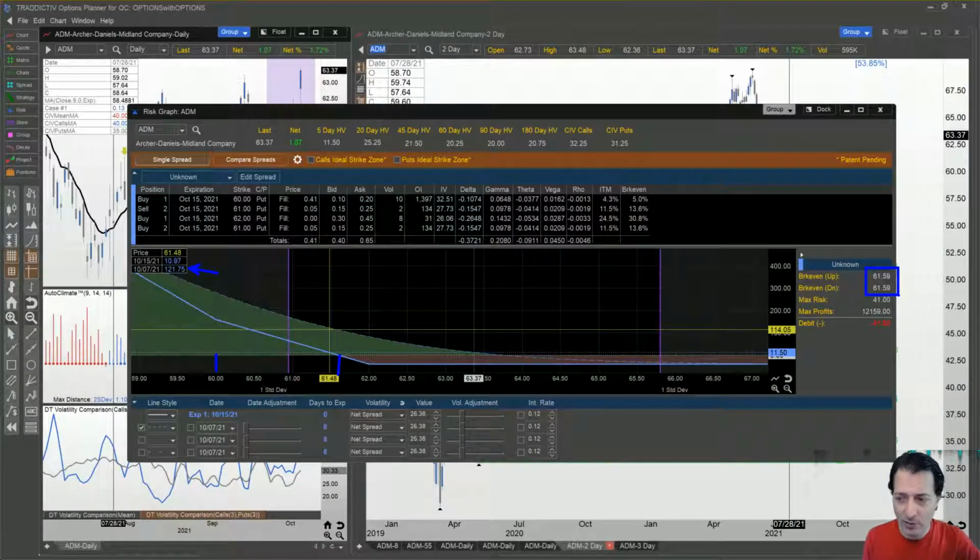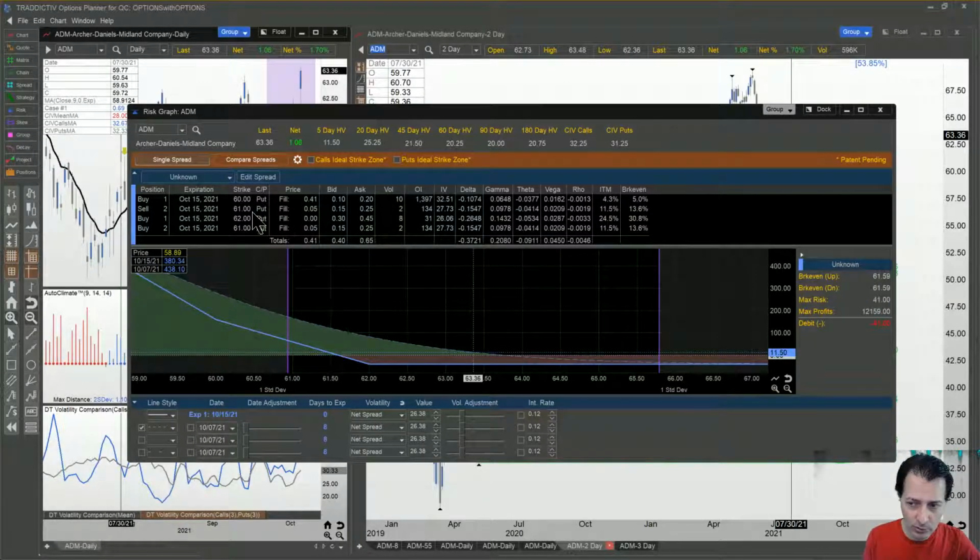Now, of course, I depend on what the market is going to do. I need those 61 puts to become 5 cents. They are currently trading at the midpoint between 15 and 25, which is 20. So they need to decay by 15 cents, which would happen very quickly if the stock moves a bit higher as time passes, as we have a weekend around the corner.